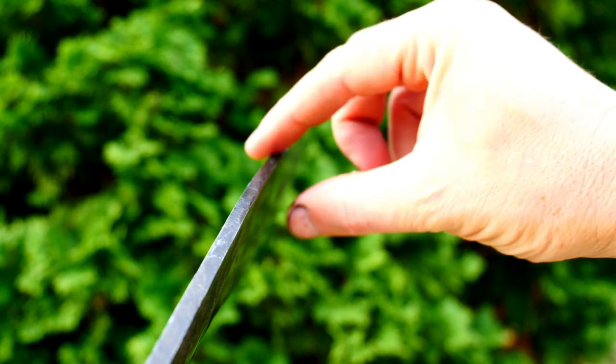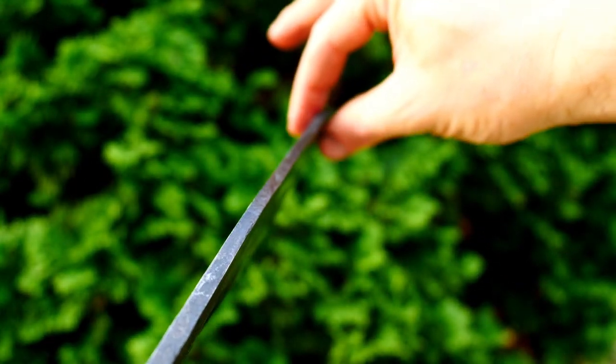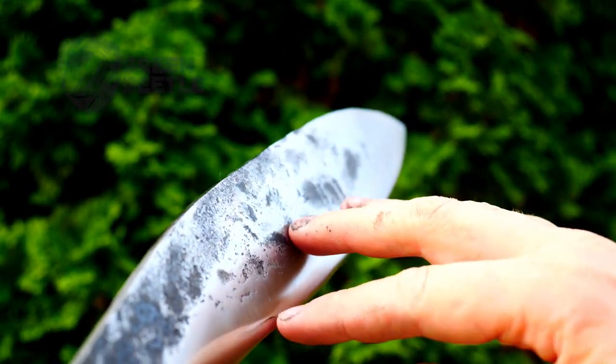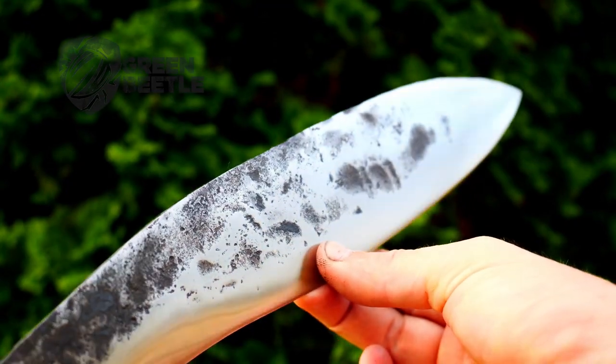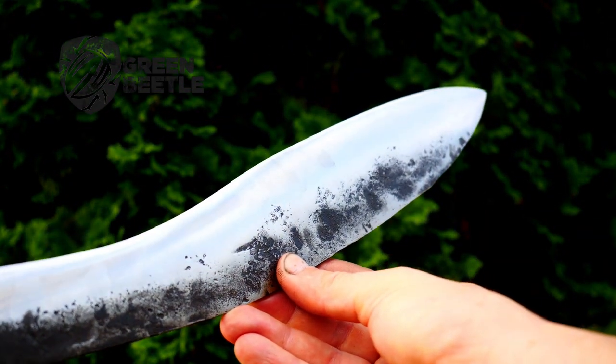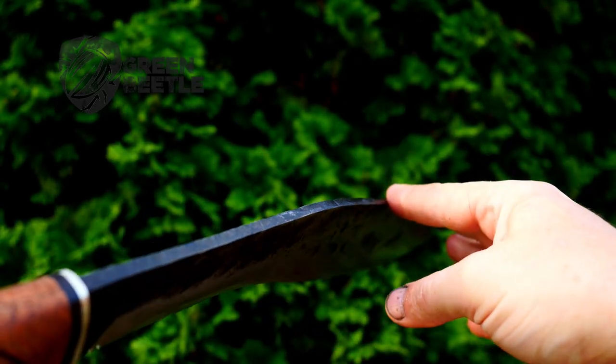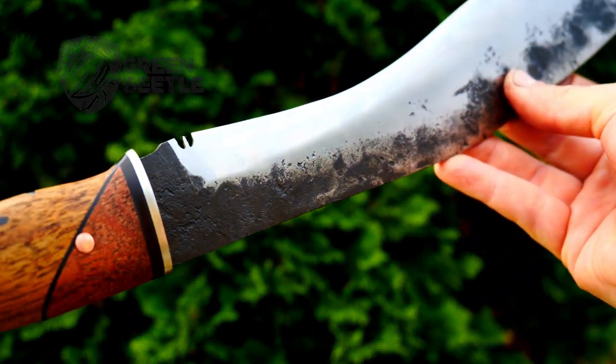The base of the blade is about a quarter inch thick and it narrows down to three-sixteenths towards the tip. I didn't profile the spine on the grinder at all — I left it with a forge finish and left marks along the side. Those could have been ground out, but I wanted to keep as much metal as possible and maintain the weight of the blade so it would be a good chopper. So essentially we're left with a rough finish, but hey, I think it looks all right.